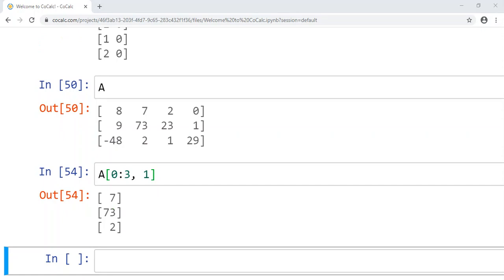Okay, and there's a few more tricky things with this colon, but it's in the documentation, so I do encourage you to look at that. And also, of course, with anything with SageMath, the more Python you know, the easier these concepts are going to be to wrap your head around. So I also encourage you to, if you haven't already, check out just some basic Python syntax tutorials as well. And so that concludes our video on matrices with SageMath.